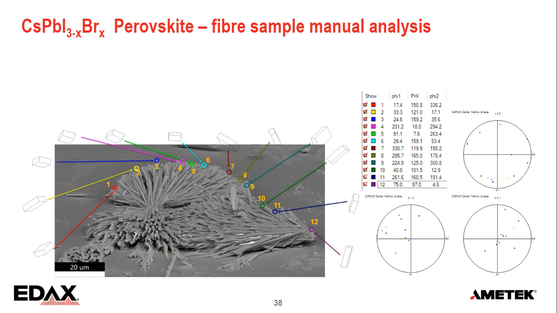So in this case, it's the A-axis that is just around the corner. So that is the growth direction, let's say, of those fibers. And the C is clustering a little bit more in the middle. So also on a sample like that, which is very beam sensitive, after grabbing a pattern, that part of the fiber was just gone. It was enough to get valid information about the microstructure and crystallographic orientations.